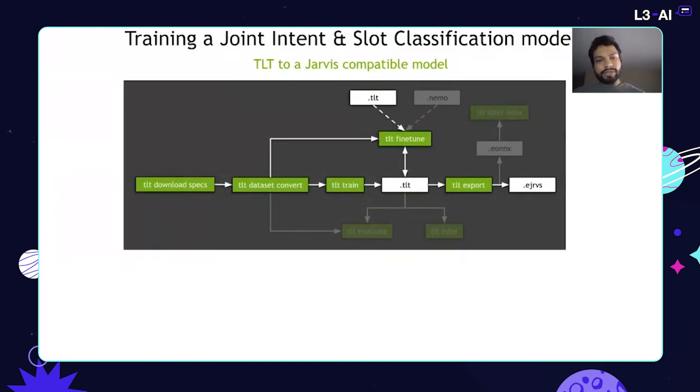The diagram here shows the general end-to-end workflow with the most important subtasks in green and the resultant assets in white. So here you can see the whole pipeline. You can download the specs, process the data into a format suitable for training in TLT. You can train the model, you can export the model, and everything, the whole good deal. But then I told you earlier that there is minimal effort required to use TLT. All the complexity of all the parameters is hidden away in specification files.